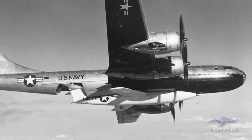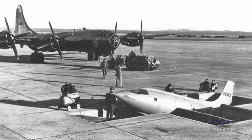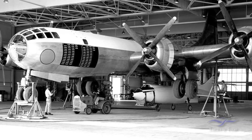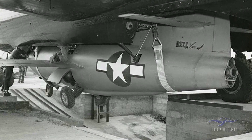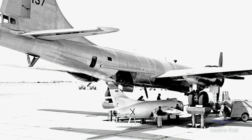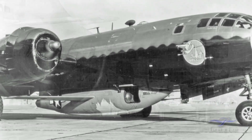This was configured to put the rocket underneath and drop it as a mothership. And how would they actually get the rocket up under the airplane? Well, we had two procedures. One, we had a pit where we put the mother airplane over the pit and raised the rocket airplane up. And the other one was to put the B-29 up on jacks, way up in the air, bring the rocket airplane in, put straps around the belly and hoist it up with the chain fall, put it into the bomb bay.